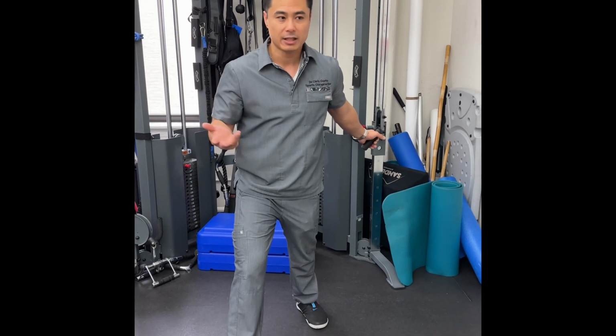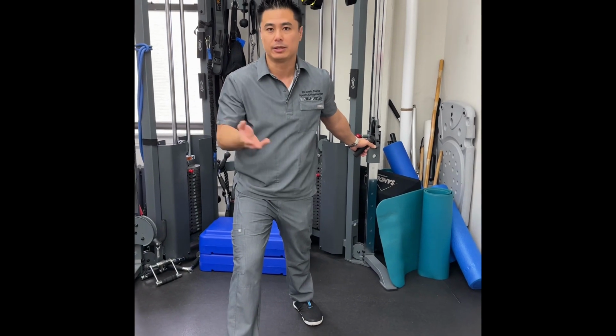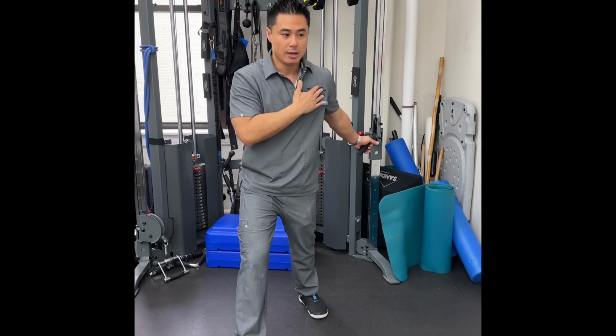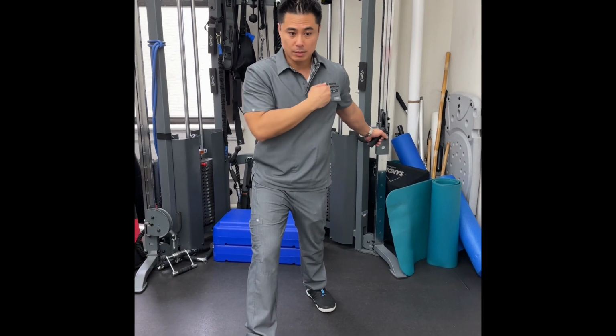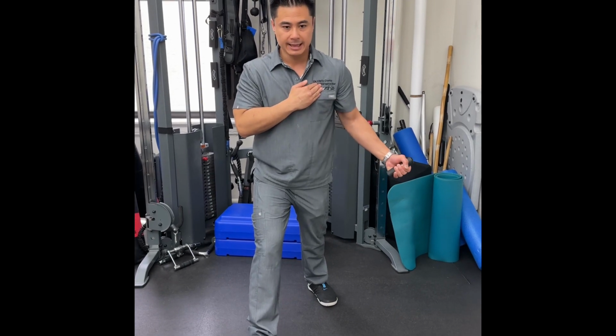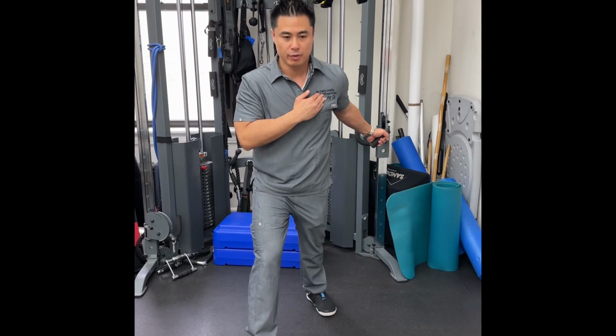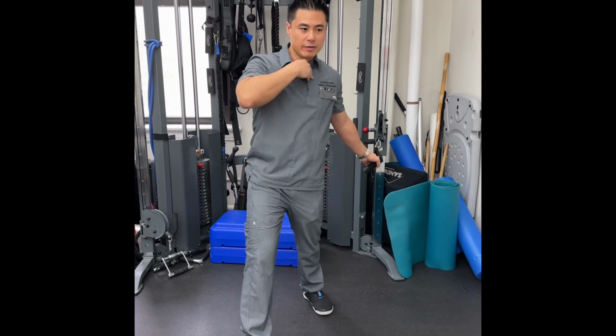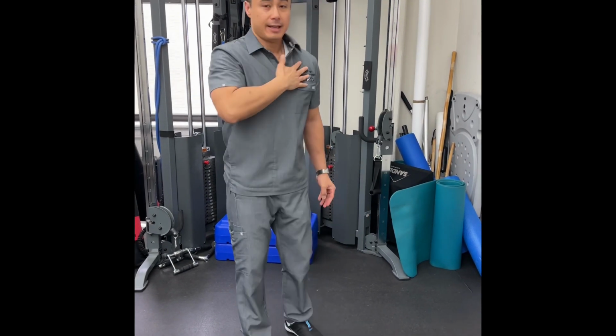Yes, your biceps will be activated. Everything's going to be working together. That's the whole point. Your body is a machine in that way, and it's beautiful that way. So we have to be able to work it, but this is what we're doing. We're developing strength and lengthening and improving range of motion and flexibility. That way, any compression of the brachial nerve coming down this way gets negated.